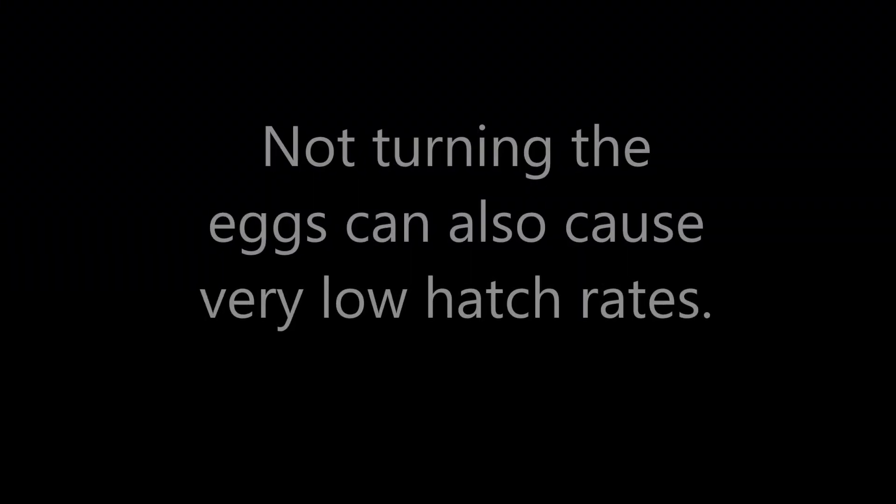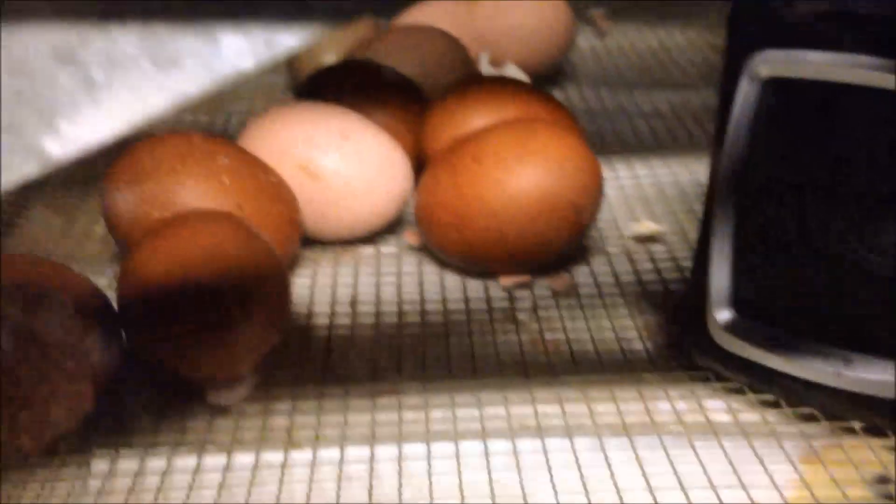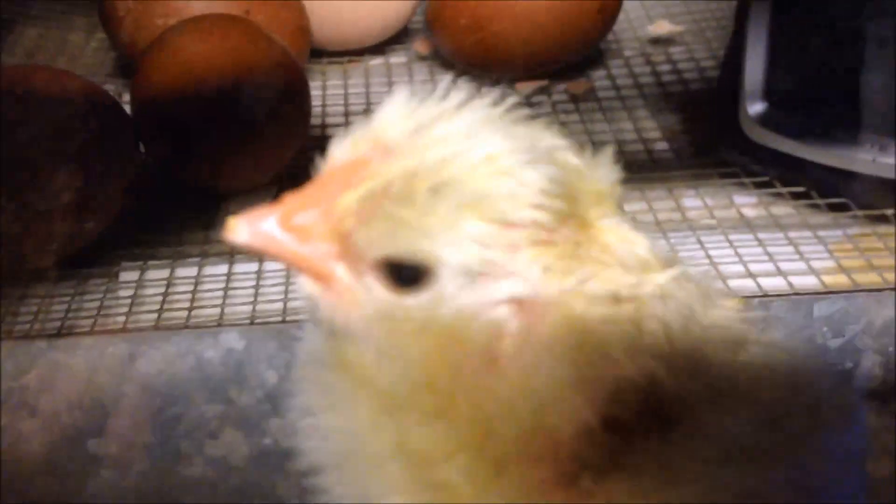To start off, if you had some chicks that hatched and some that didn't, that's hopefully the most common scenario. Because if nothing hatched, you most likely had either infertile eggs or your incubator had a major problem like a big fluctuation in temperature, humidity, or something. If nothing hatched, you know something was terribly wrong. More likely you had a lot of chicks hatch but still had some that didn't. A big staggered hatch — chicks hatching within say 48 hours from first to last — is often caused by hot spots or uneven heating in your incubator.